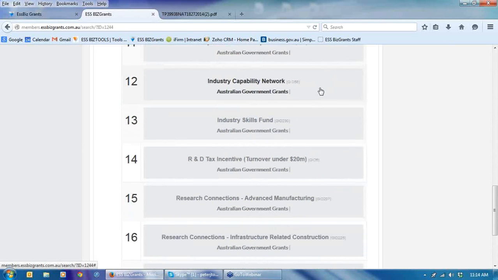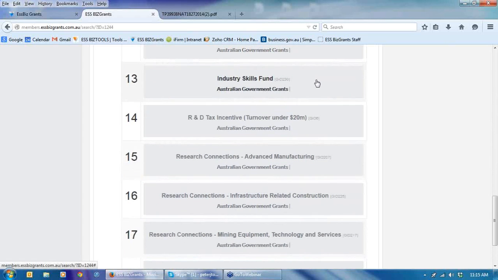Industry Capability Network, again, I think a very essential network for your clients to be registered on, especially if they're making something or developing things. It's a free service run by the federal and all the state and territory governments and the New Zealand government. They've got a massive database of people in Australasia who can make things or develop things or do certain types of work. A lot of businesses are not registered on it because they don't know about it. Perhaps you can talk to your clients about that.